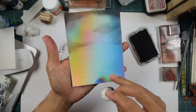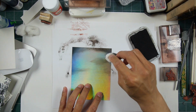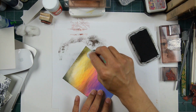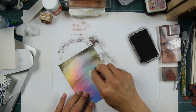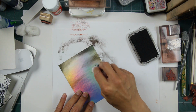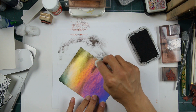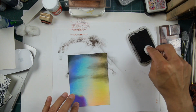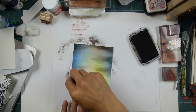But if you can hit it with some additional tone like that, where the actual piece has some containment in it as well, that's just kind of an extra little touch. And plus, when I start stamping on this, it's going to be so fast. This card is not a long format composition, layout, or whatever you want to call it, scene. In fact, I think I'm just going to be using 2 stamps on there. Okay, so I'm just adding this on here.